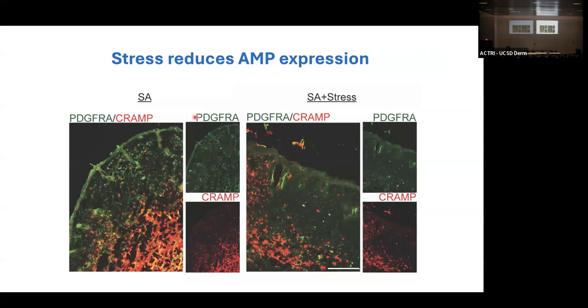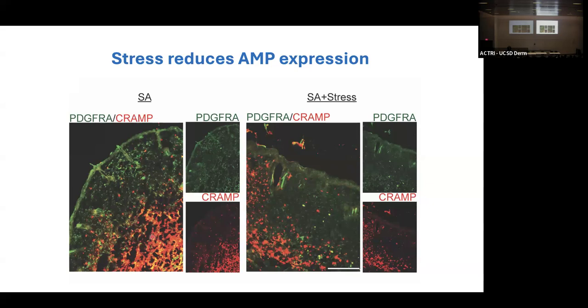And the answer is complicated and very surprising to us. And there's a lot of different data points that support that hypothesis. But I wanted to show you this since many of you are learning to be dermatologists and like to look at histopathology. This is mouse skin with a Staph aureus infection. The green staining is staining PDGF, which helps us identify the fibroblast that could become fat. And the red staining is the mouse antimicrobial, the one that doesn't cause cardiovascular disease, CRAMP.